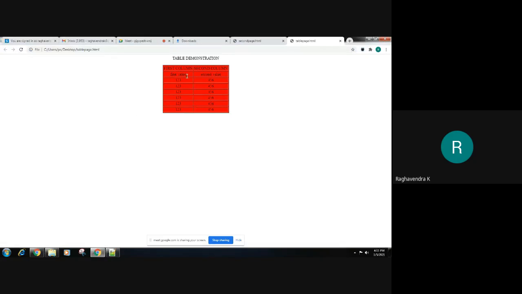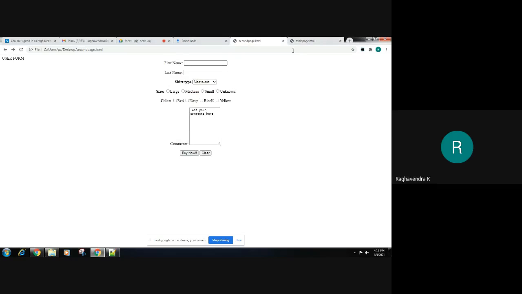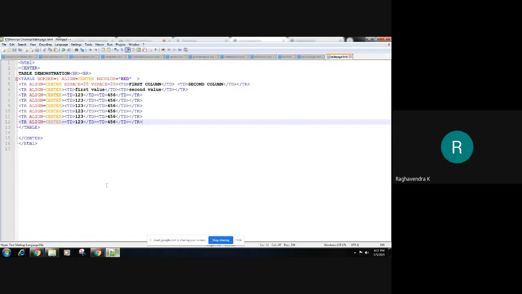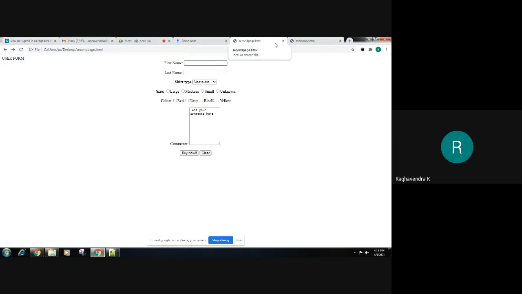Okay, now instead of first value here, I need to write first name, correct? So wherever first value is, so there I will change it to first name. So beside that first name, what do I have? I have last name, right? Then I have got shirt type.